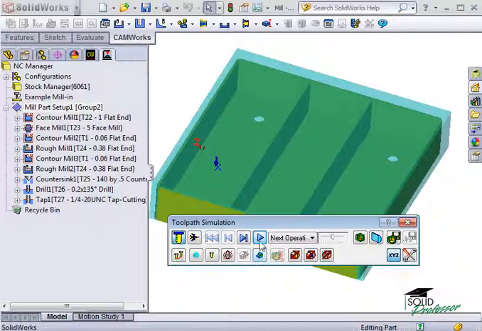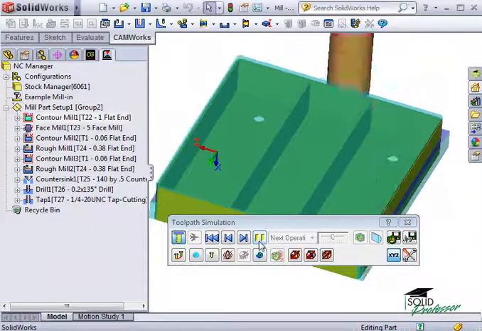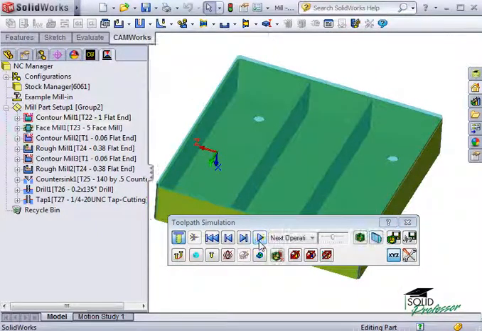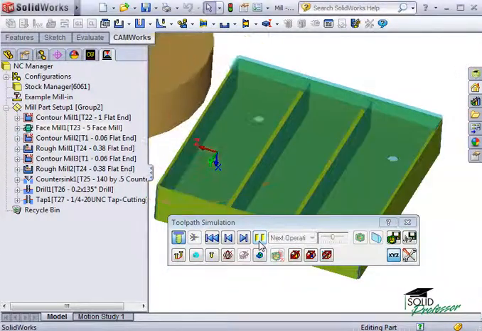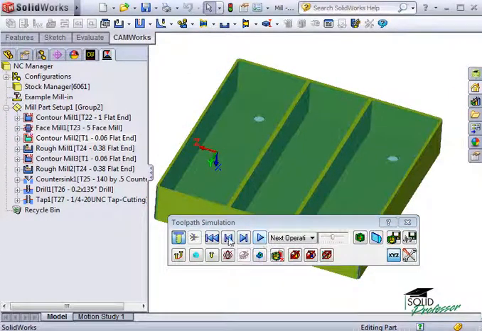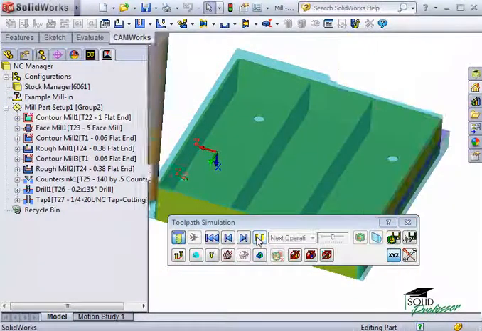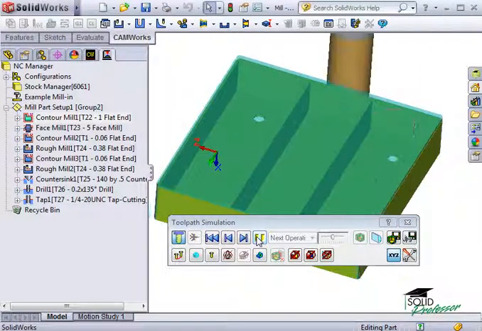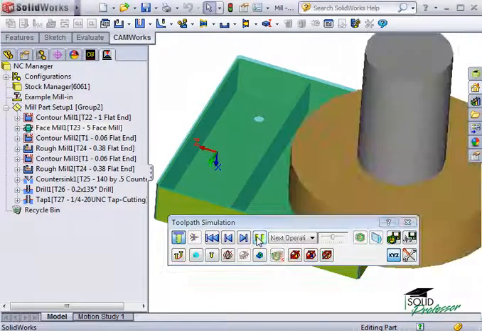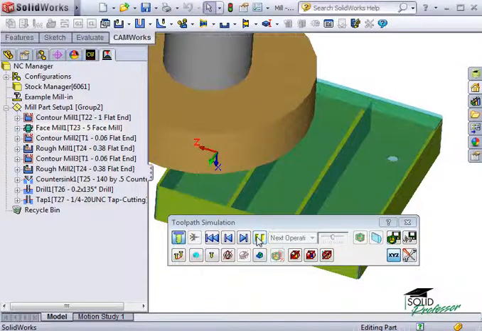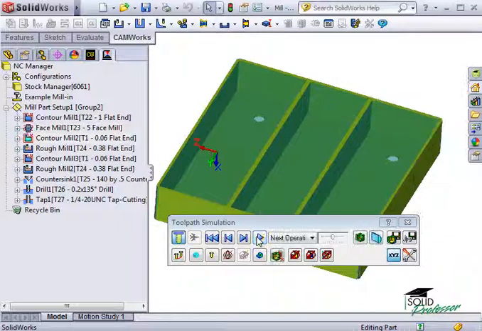I can see here that I have a bit of a problem with the way this part is being machined. Remember when we defined the boss feature, we defined the end condition to be up to the top face of the part, not the top of the stock. Since we're seeing this boss feature come before the face feature on the top of our part, we could potentially have some serious problems. In the next lesson, I'll show you how to reorder these operations to fix the problem. For now, let me show you some more simulation options.